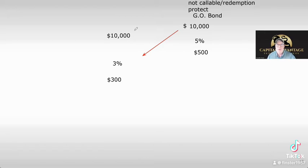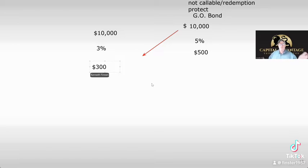Now watch what happens. Because remember, cities don't pay taxes or anything to the federal government. And the other thing is, with GOs, you don't pay taxes on the interest. So their interest can actually be lower than treasuries, because remember, treasuries are taxable, even though they're safer. So let's say you have an 8% treasury. You could have a 6%, a 7% GO, but after taxes, the treasury would actually pay you less. So GOs can have a lower coupon than treasuries. But after all is said and done, treasuries have a lower payout because they're safer.